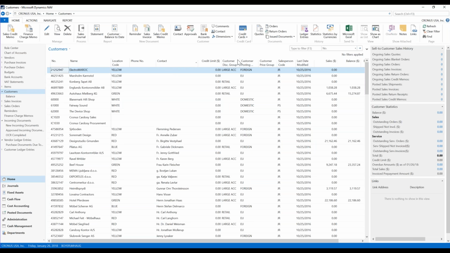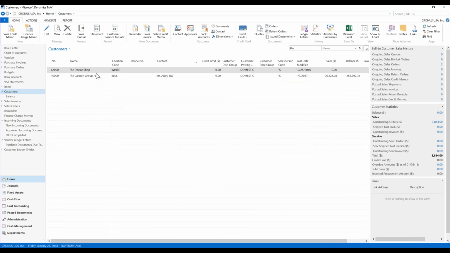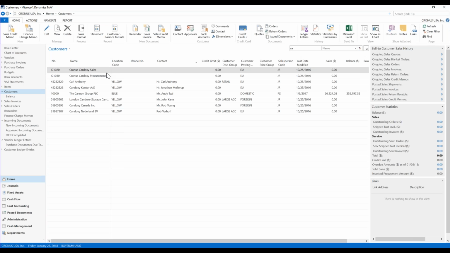Across the top, there are some filter options. I have this default filter up here, which is just going to do some quick looking across, let's say, name or phone number, contact, that sort of thing. So I could type in name. Let's go over to name and, you see, it does a wildcard search. Well, actually, it doesn't, because I can't see that. How about CA? Yeah, there. So it's going to do a wildcard search through the name of the, in this case, customers, but you can see I don't have to put ampersands or percents or anything like that. It does it by default.